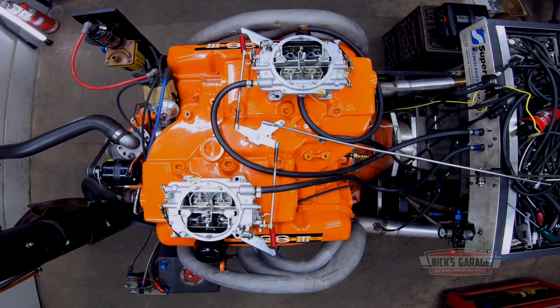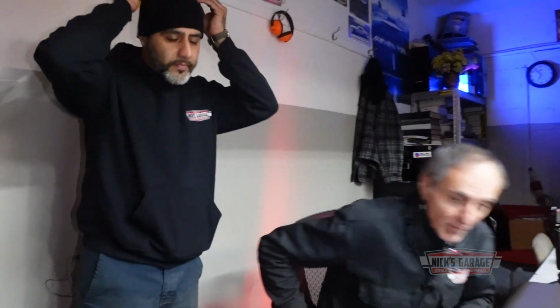You know, these manifolds are not bad at all, if you think about it. After all, who wants to work with headers? After I've done so many headers in my life, I don't blame Jim for going for the exhaust manifolds. I'm with him. Of course, it's also factory look to his 64 Fury. This is awesome.